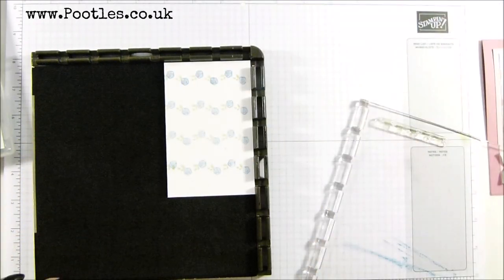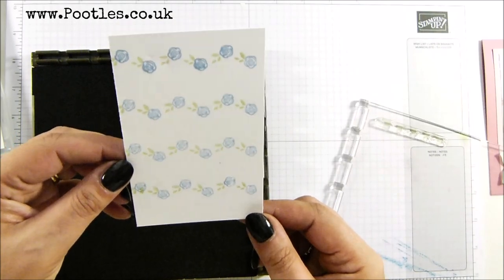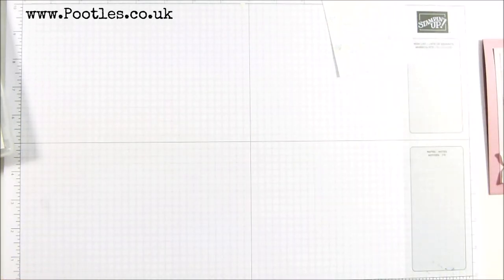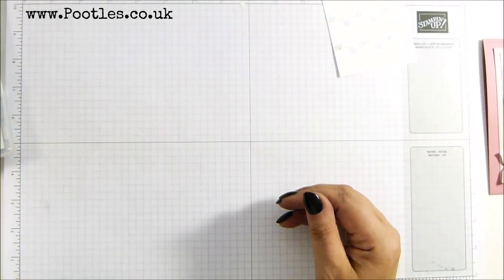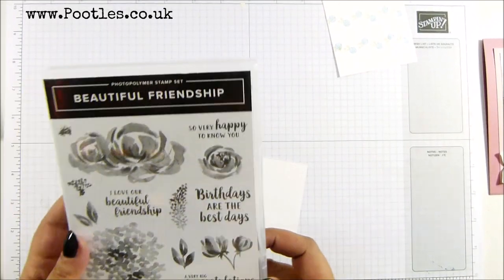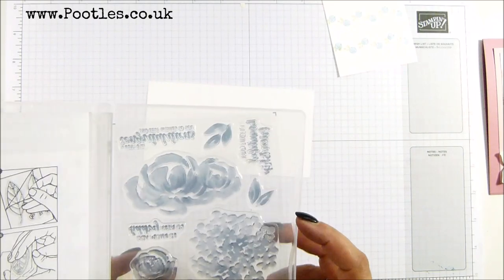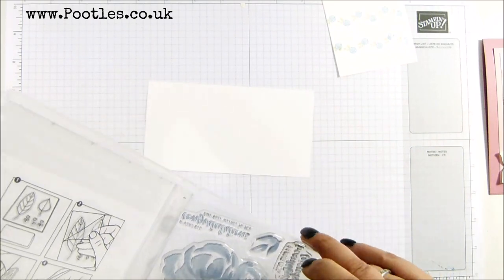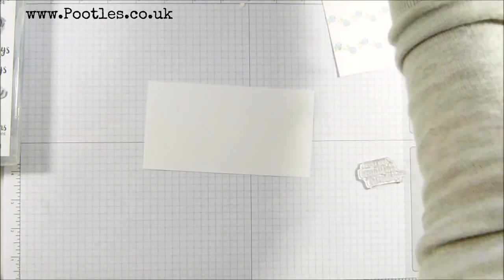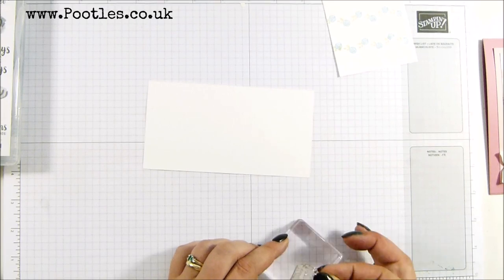That's my Stamparatus has done that, and it's perfectly lined up all the way up and down, and I will clean those up later. We have a Simply Chamois something or other, I can't remember what it's called, that you clean it up with, but I don't know where mine is. So, and I'm coming with Beautiful Friendship. I didn't know which one to go with, and actually it's on the same page in the catalogue as this, so I thought, well, you know, that makes sense, we'll do that.